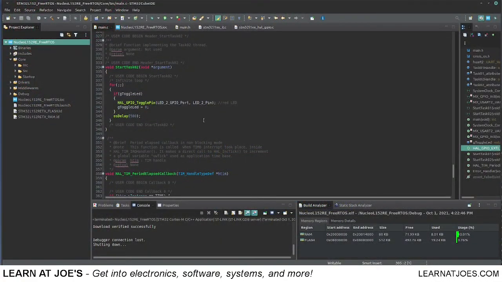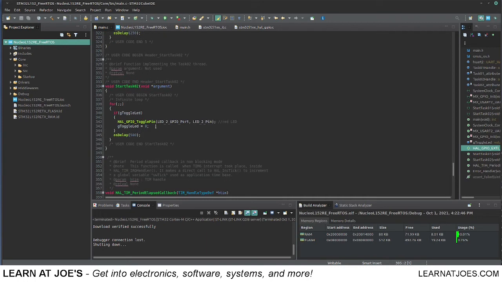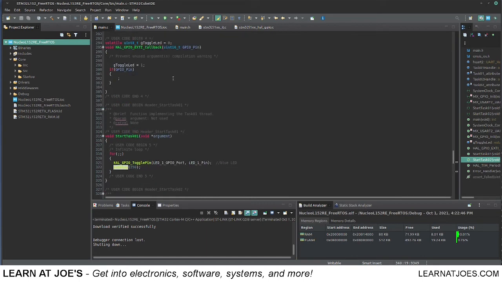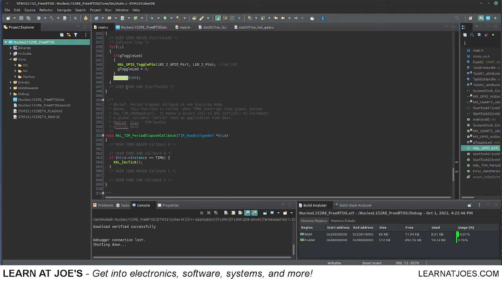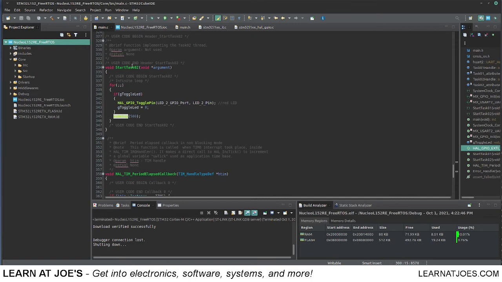Now, of course, this is not an optimal way of performing this response operation, because this task has to be woken up just to find out that there is nothing to do and go back idle for another 500 milliseconds before it wakes back up. A better way of leveraging the RTOS environment is the use of a semaphore that could be posted by the callback function and gets pended and received by the task.